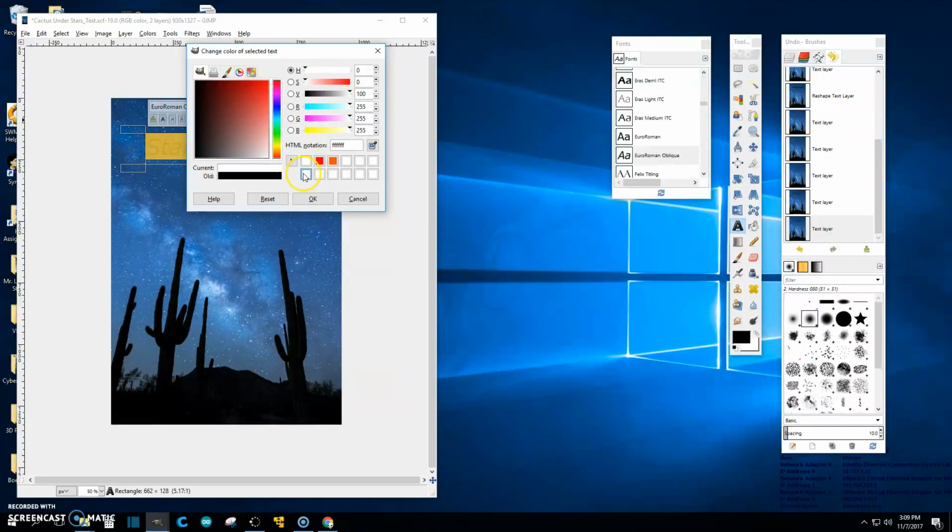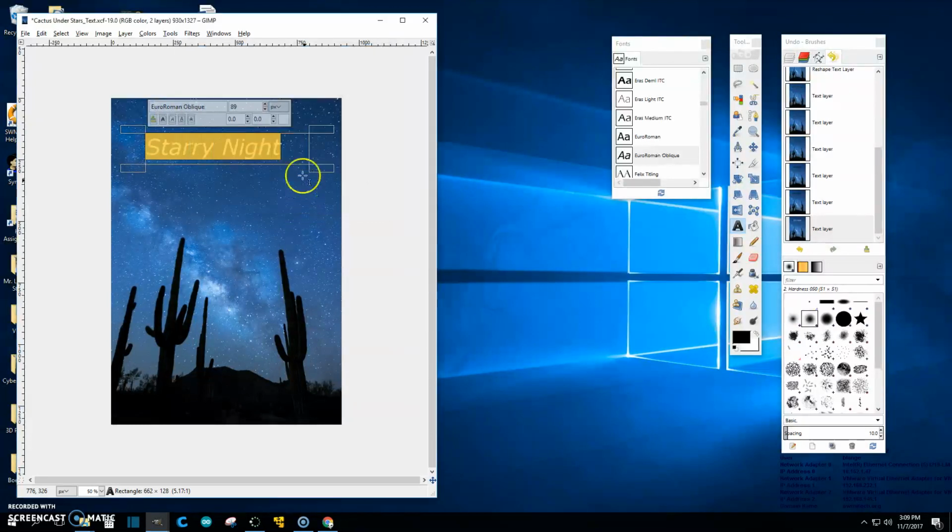I think I just want to choose white, and here are some of the ones that I've used before, and it brings over the hexadecimal code, if you will, and I'm going to choose OK to that. It's white now. And I'm just going to adjust this a little bit. And you always have your bolds over here.